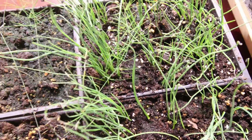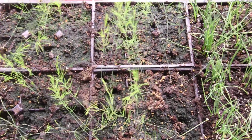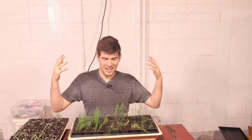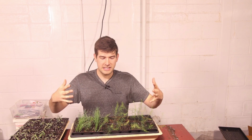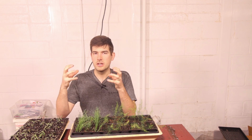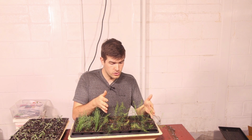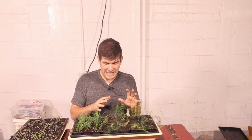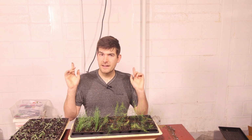And so you notice some signs of compaction, you notice some signs of algae growth, whereas just next door, the amount that I've watered has not changed. The amount of light that they've gotten has not changed. Nothing has changed environmentally except for the soil. And you'll notice, absolutely beautiful, loose, fluffy soil with good color compared to quite compacted, quite icky looking, algae rich soil. So that's a big thing.